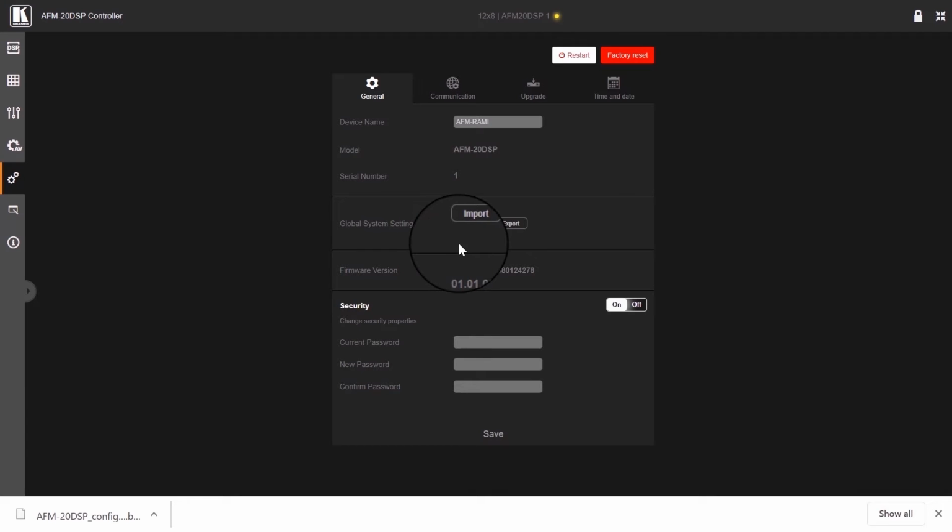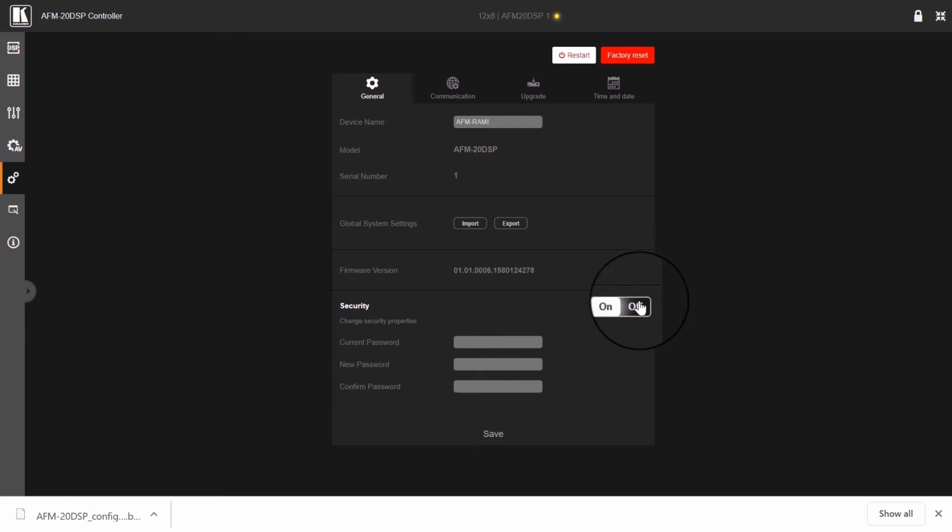It will save all the system, including the mixer, including all the pages and all hardware and software. Then if you want to import it, you just click on import, look for the file that you saved, and load it to the system, and it will load the system again.